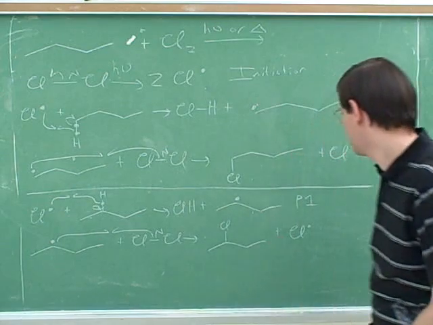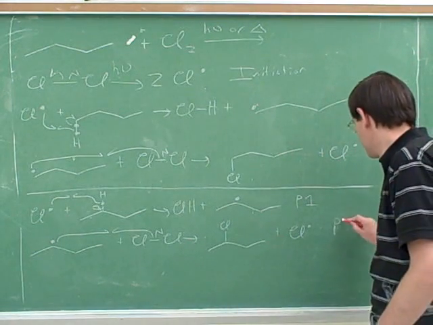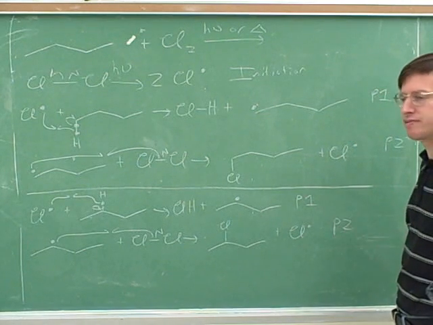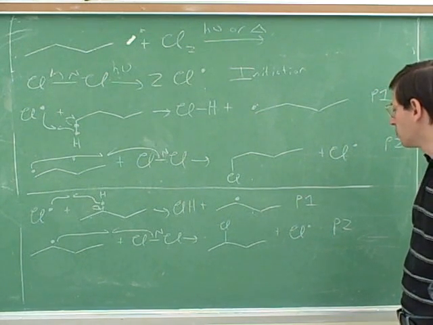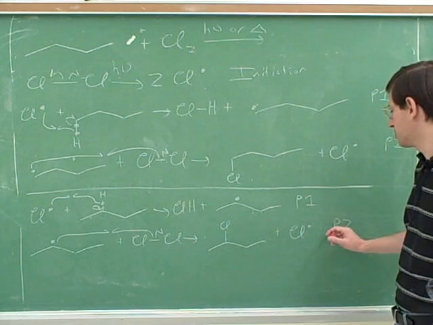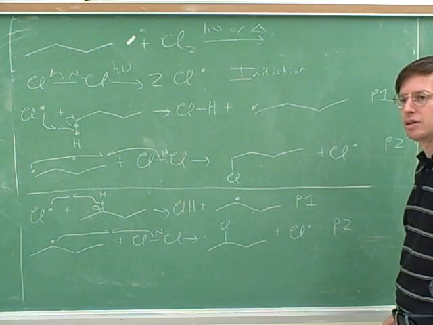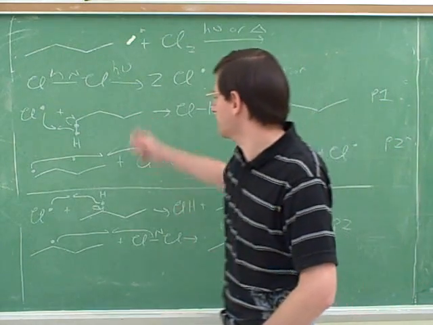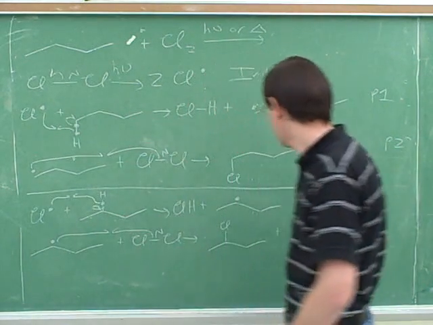What's the name of this step? Propagation step 2. So in this problem, there are different possible propagation steps, different possible paths that we can follow. What would be most likely to happen after this propagation step 2? Another propagation step 1. Yes, we could do another propagation step 1, and it could either be like this or like this. Either of these is possible.